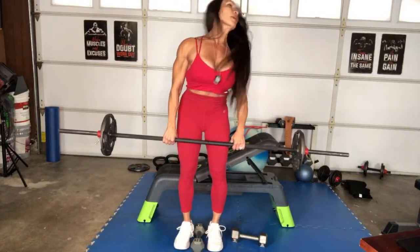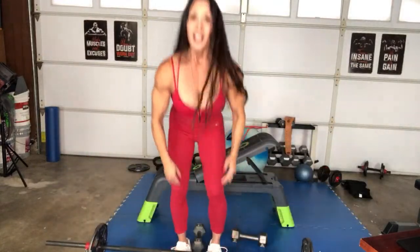Back up. Okay, here we go. An upright row. I'm going to take a slightly closer grip for the upright row. And all I'm doing is bringing the bar up to around my shoulder height. Now notice, elbows up, wrists face down, okay? It's a great exercise that works your delts and also involves your traps, which is the combination I do when I do my shoulder work, and I do a shoulder and trap combination when I train delts.